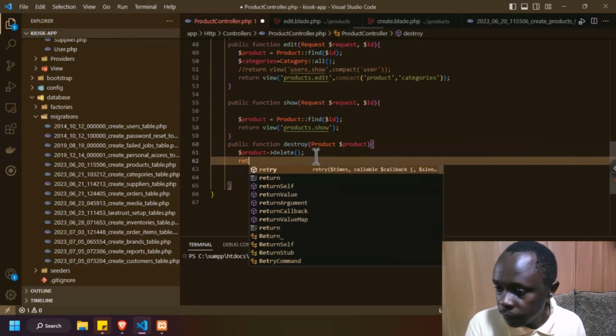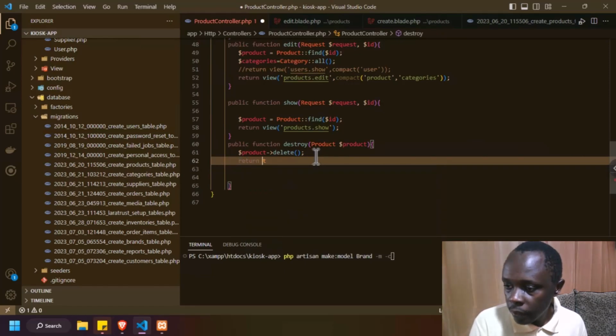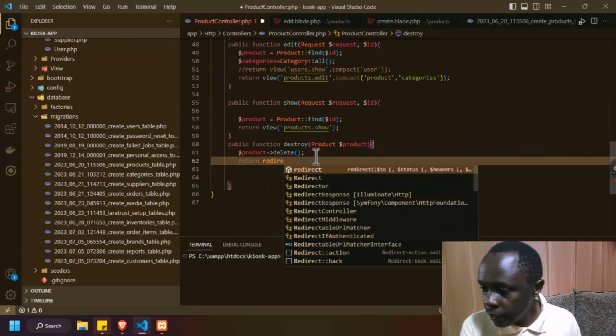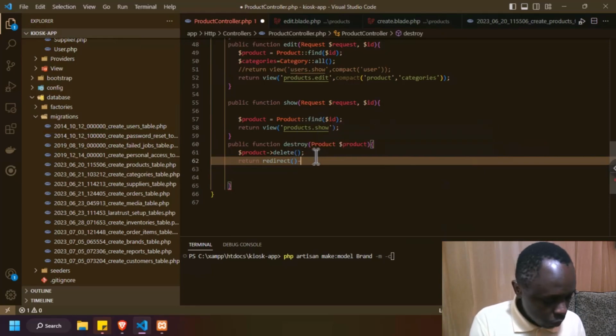Return redirect to a route that you want.